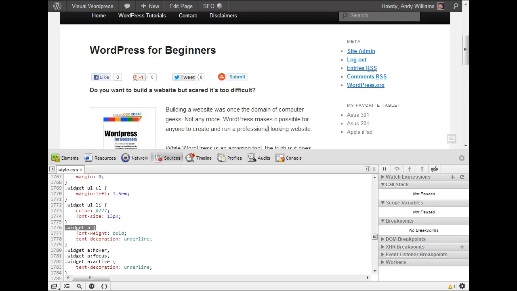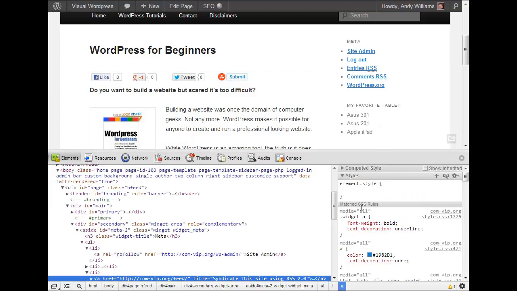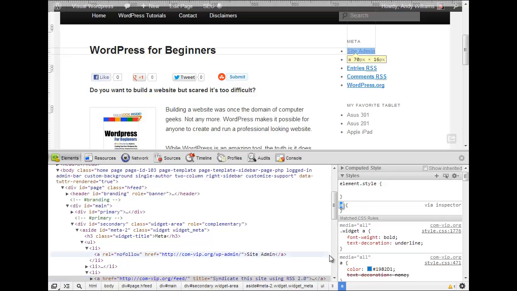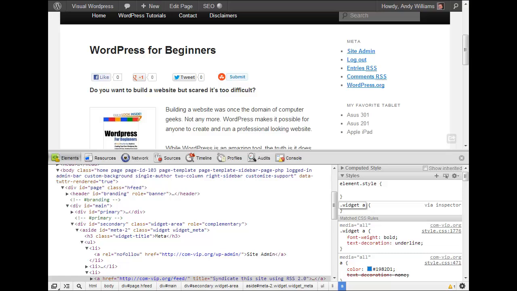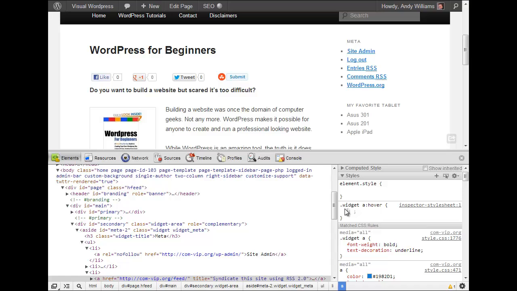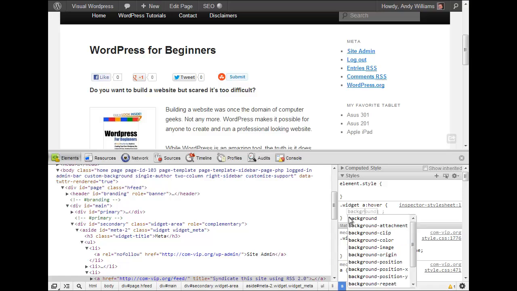Of course, a third way we could do this is, let's make some more changes. Let's inspect this element, and what I want to do here is add a hover. Now I want to add a hover here, but I want it to apply to the widget a hover, and I'm going to do something we saw in an earlier tutorial.